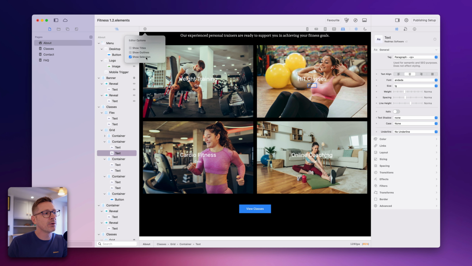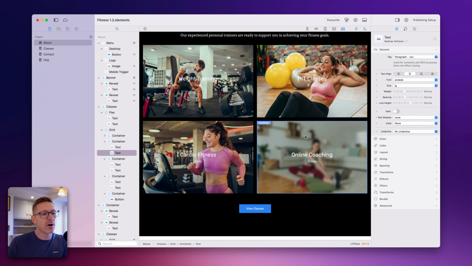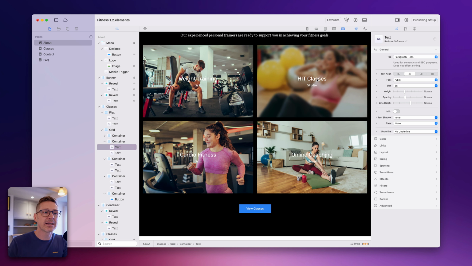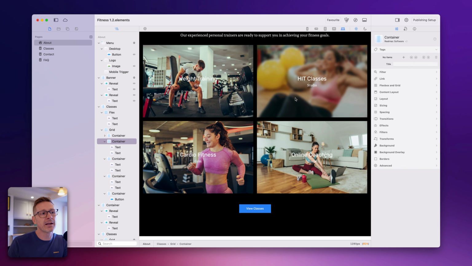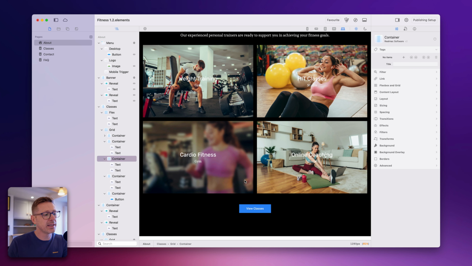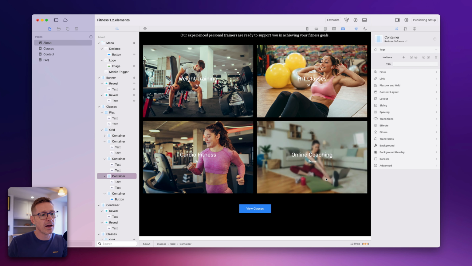We also have show selection as well. And if I switch that off, I still get the hover because I need to know what I'm selecting. But when I select something, there's no selection and there's no label. So now I can click around my design, pick the things I want to edit, and you can see it's highlighted here in the Node browser.